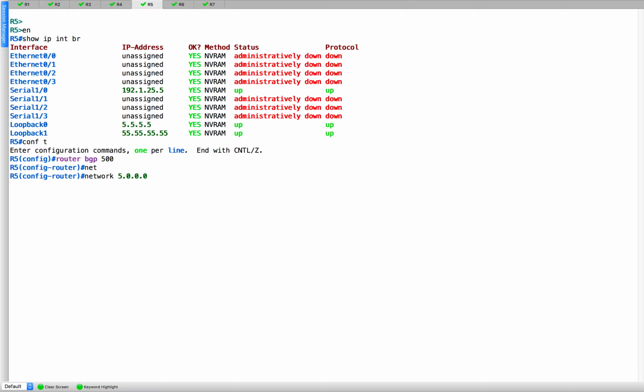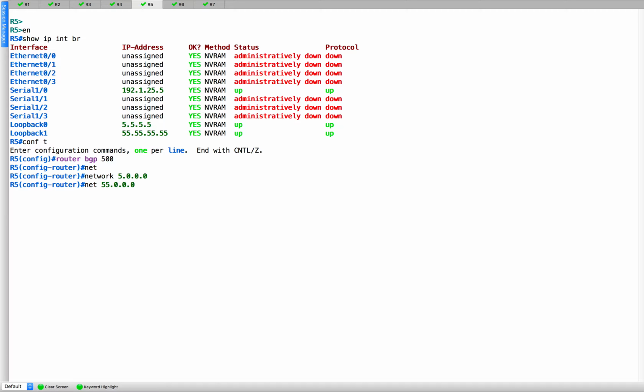In BGP, you need to be very specific of the subnet mask, right? So in this case, because my loopback 0 has a subnet mask of /8, I can directly do this, right? Because it's a class A network, /8 is the default mask, so I can use this. But if you see loopback 1, I have actually used /24 while configuring this, so I can't blindly just do this.